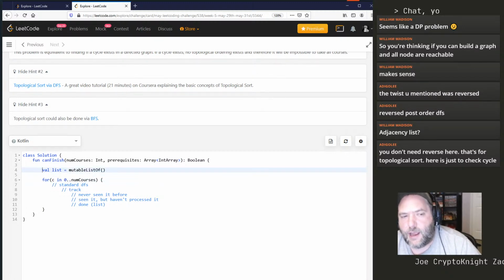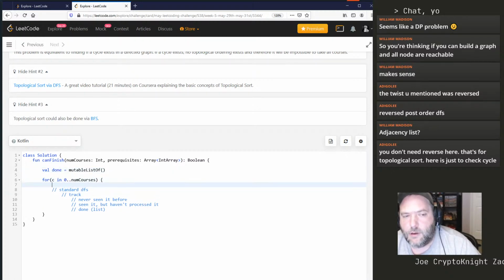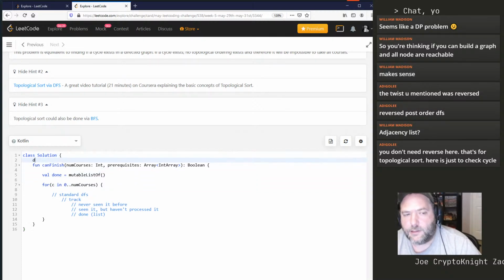Basically, we'll call this list the done list. We loop through the number of courses. And we'll have a data class, I guess it doesn't really need to be a data class, but we'll have a class that represents a node.